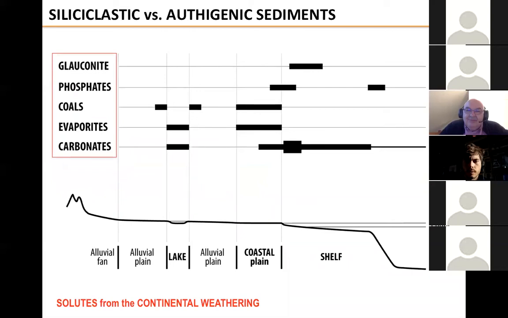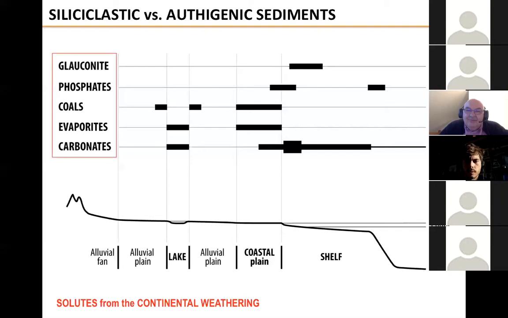The second point that I want to emphasize is that we will talk a lot about these systems, but we have to keep in mind that there are other sediments produced in the sedimentary basin, what we call oceanic sediments. When we talk about these systems, we will not talk about the other kind of sediments produced in the basin, what we call oceanic, during this week. You know that this is something that could be very important in terms of sedimentary volumes.